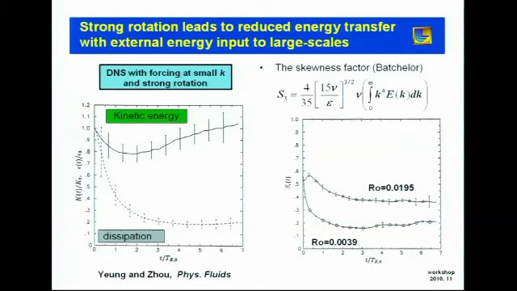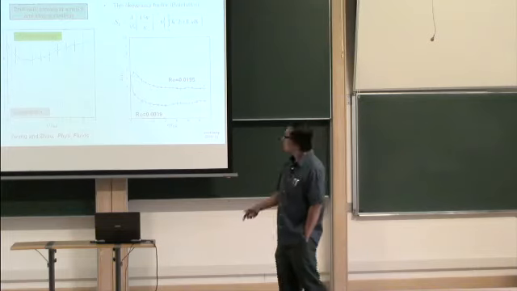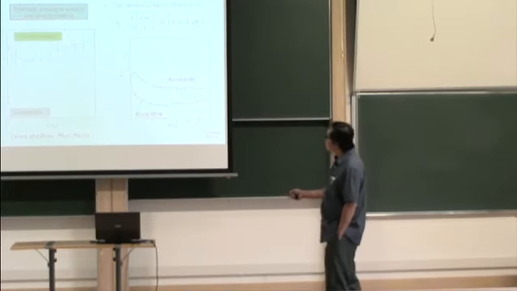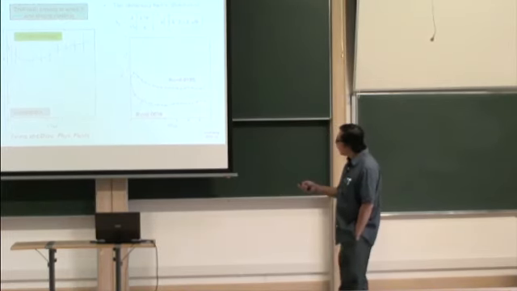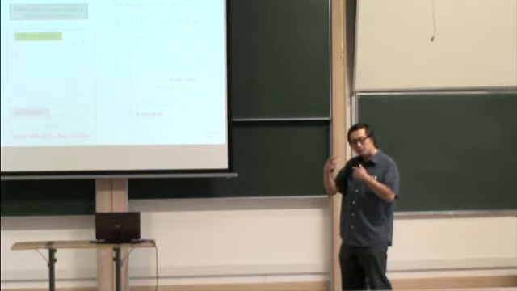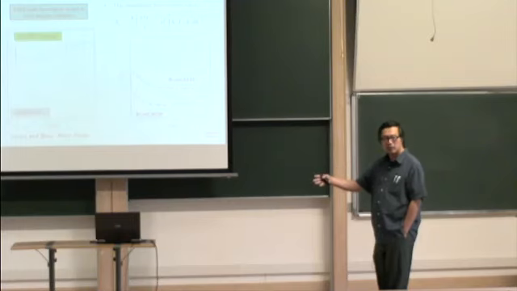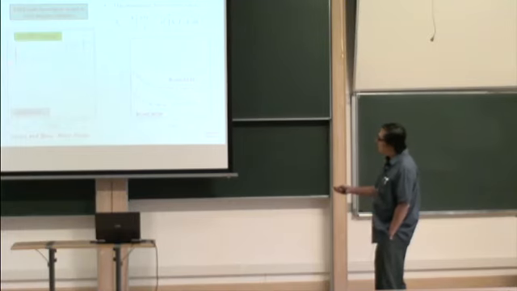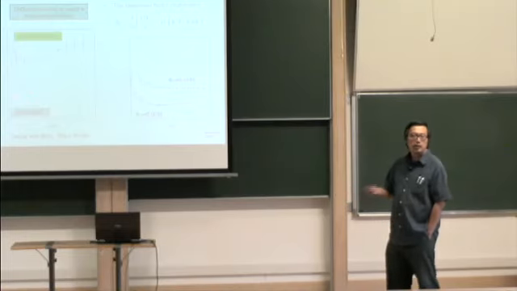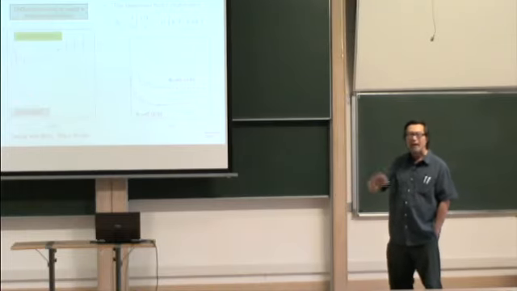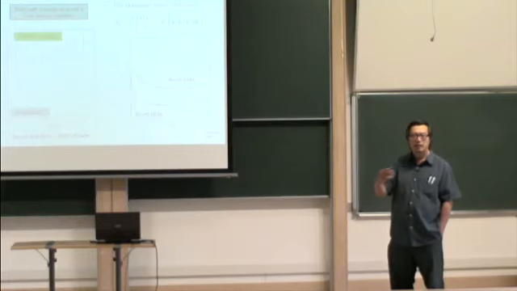So what you do is you apply the forcing as a driver, then put a strong rotation into the system. What you find, as I indicated before, is that with a strong rotation you have a phase scramble of the system, which shuts down the energy transfer from the large scales to the small scales. So as time goes, the dissipation of the problem is eventually going to decrease because you have less and less turbulence going from the large scale to the small scales.